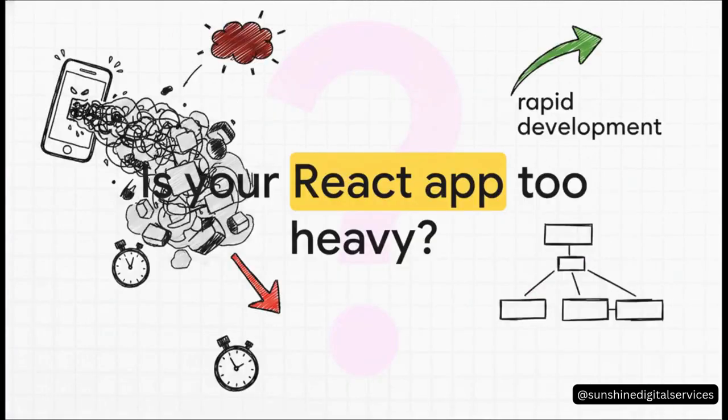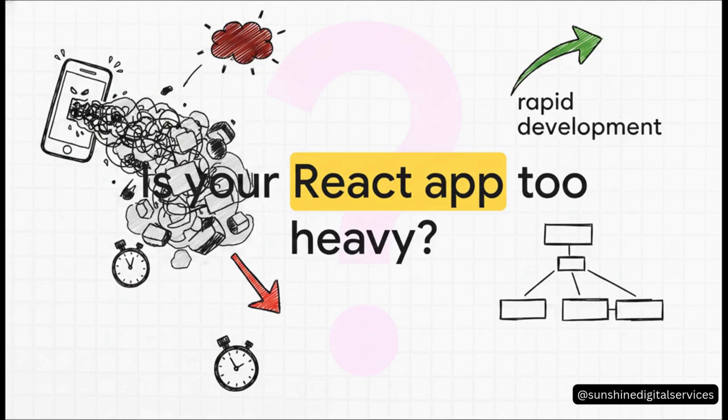So let's start with a really honest question. Is your React app just too heavy? It's a massive pain point we all share, isn't it? You kick off a project, you're absolutely loving the component-based architecture, the rapid development, and then bam! Suddenly, your bundle size is absolutely gigantic. You test the initial load time on a mobile device, and it's practically crawling. Your users are just sitting there staring at a blank screen, waiting for all that JavaScript to parse.